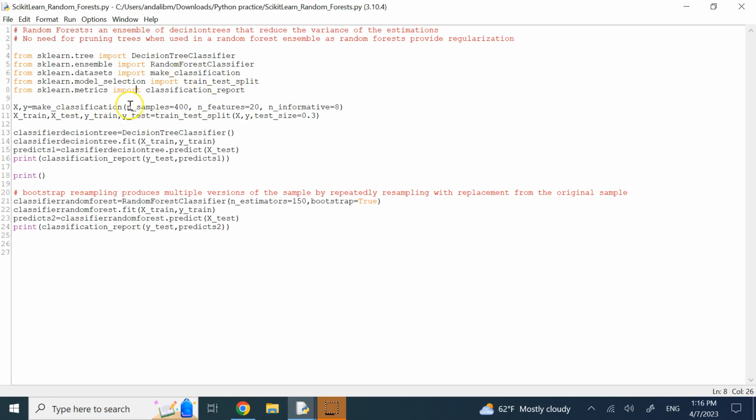So here I go ahead and make 400 samples using this make classification. I use 20 features, and this is another interesting thing about this function: I say that out of these 20 features, only 8 of them are really providing real data. The rest of them are like linear combinations of the other data. They are like noise, and we really only need to focus on 8 of them. And this is something that you can get from your PCA, or principal component analysis. Which of the features are really showing the variance in the data?